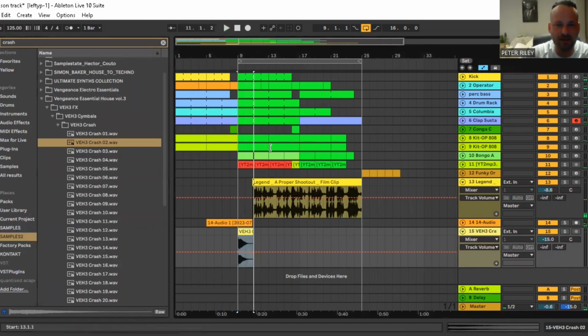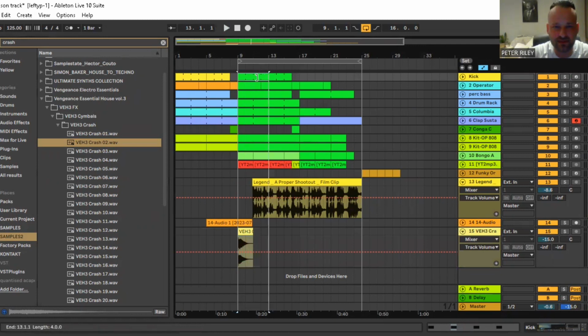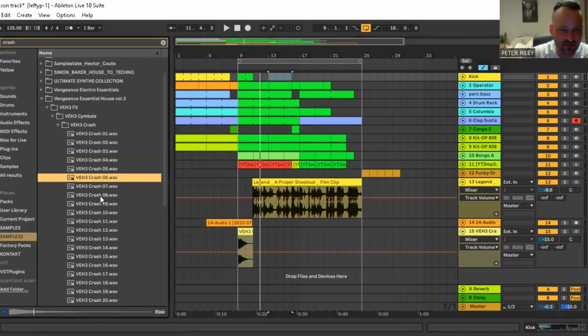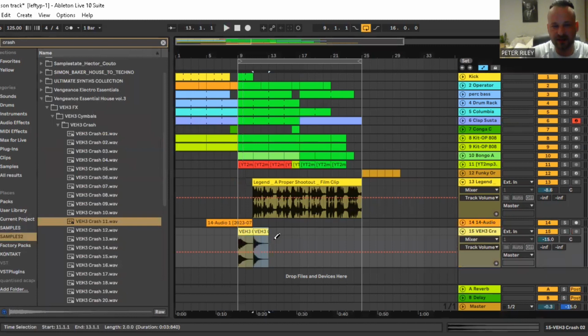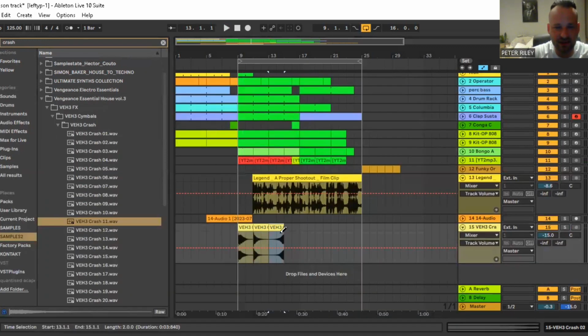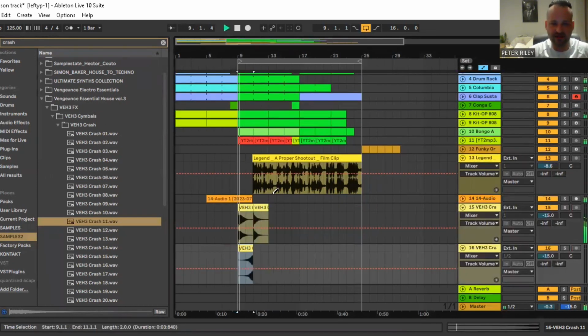And then we'll drop another one. Now here, where it says I've come for a fucking shootout, you could remove something there if you wanted to. We'll put another crash on another channel, just randomly clicking stuff. You could take the crash, duplicate it, double click it, reverse it, and have a slide into that. You could put that here. We've already got this building up, but you could have that. Let's see how it sounds.